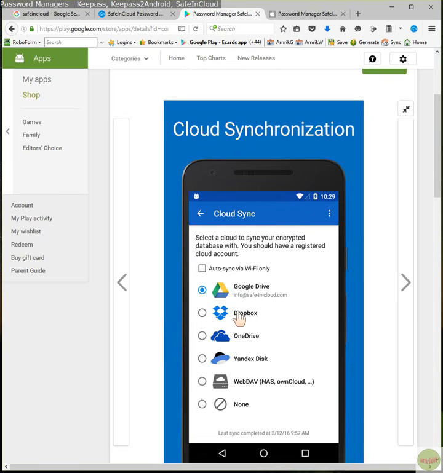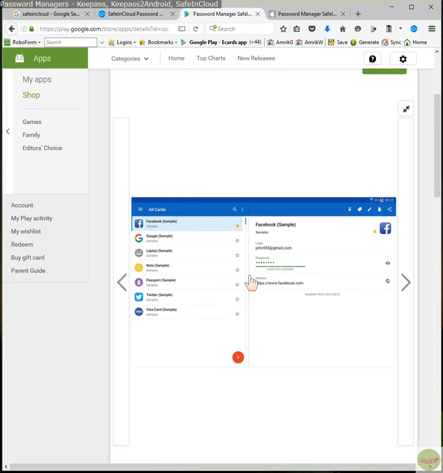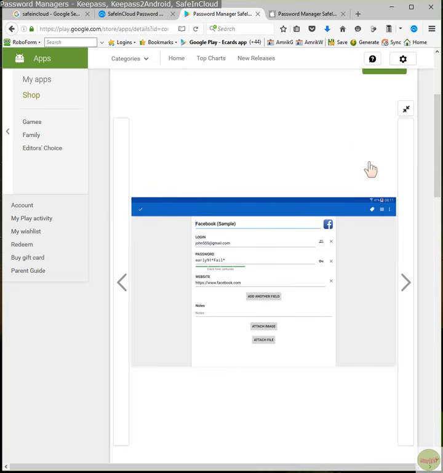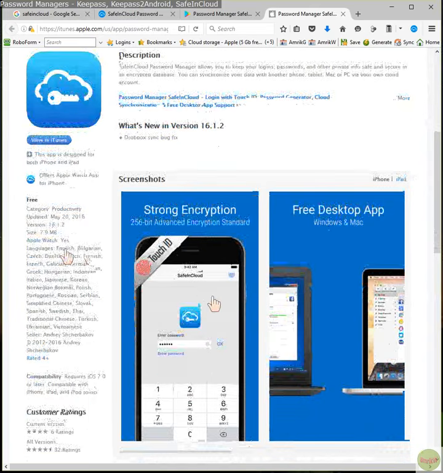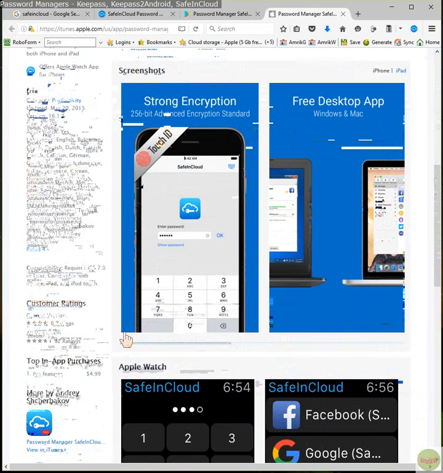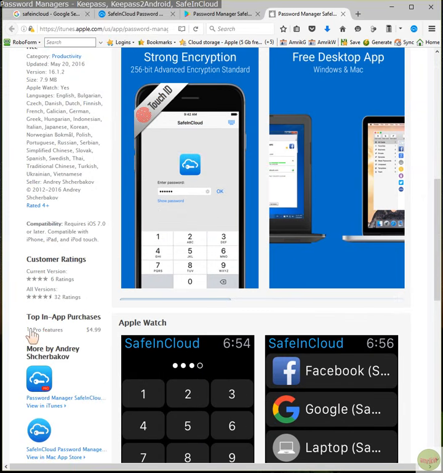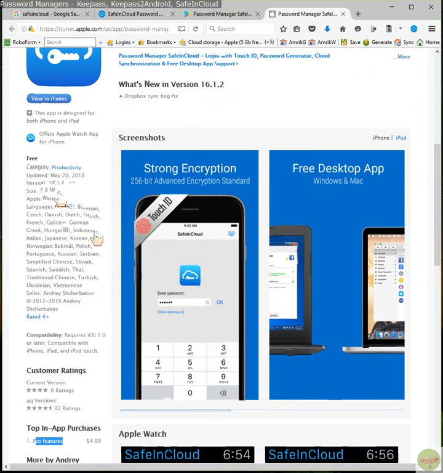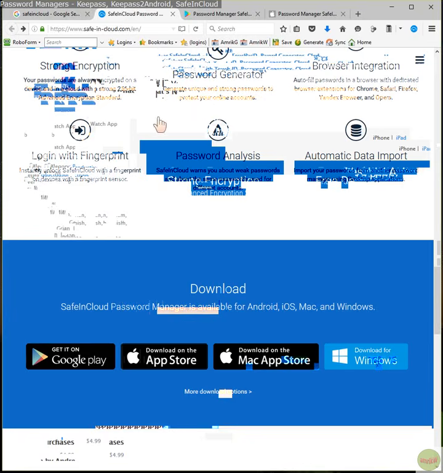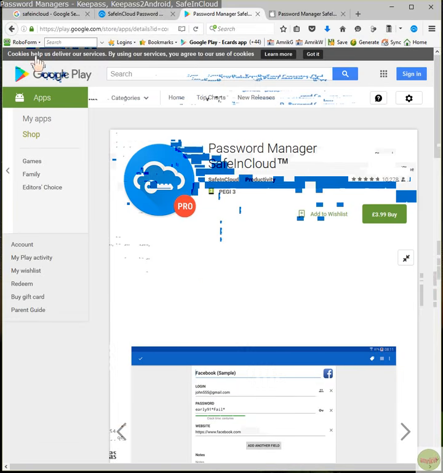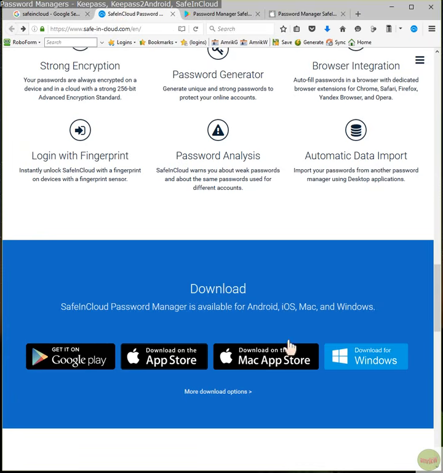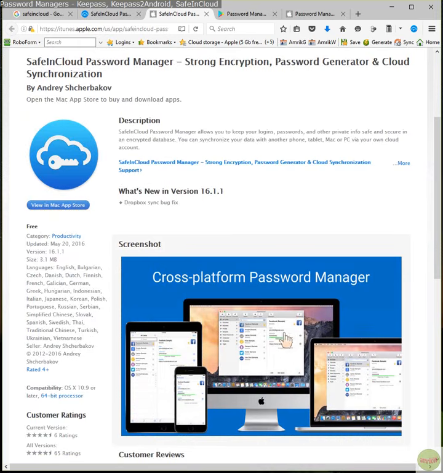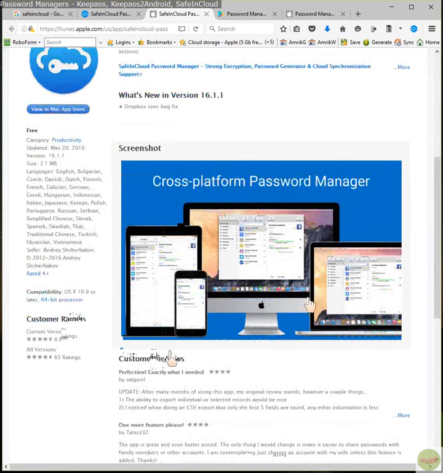Syncing on the cloud, I use Dropbox. You can use whichever one you want, and yeah. So the iTunes, where you get the one for your mobile phone, and it's $4.99 for pro features. Otherwise, it's free. Same with that one, that's free. But if you get the pro, you have to pay for it. And what else? So yeah, the Mac one for your Apple Mac or MacBook Pro. Download that from here, and you can see it's cross-platform, and that's free.